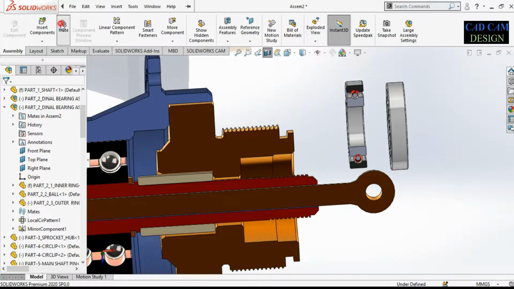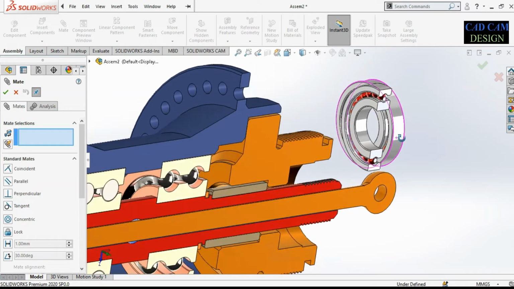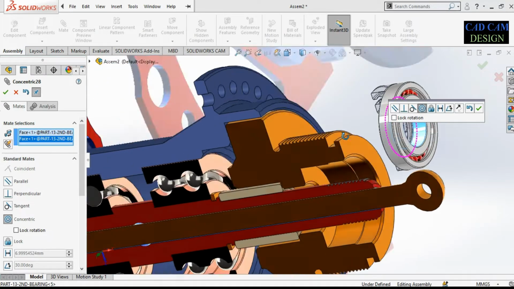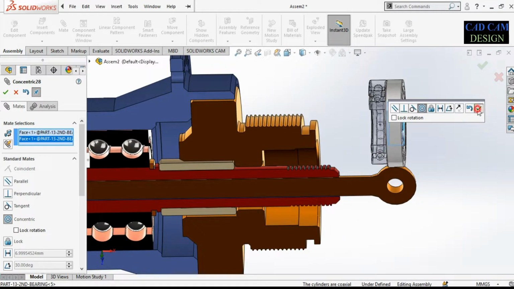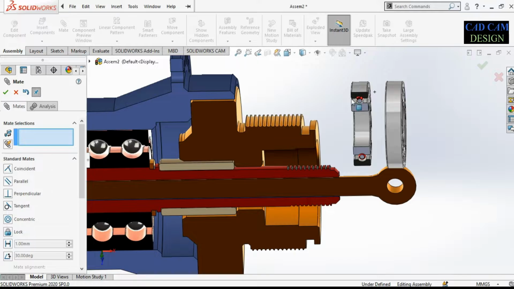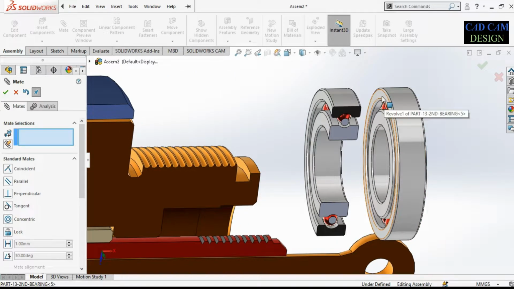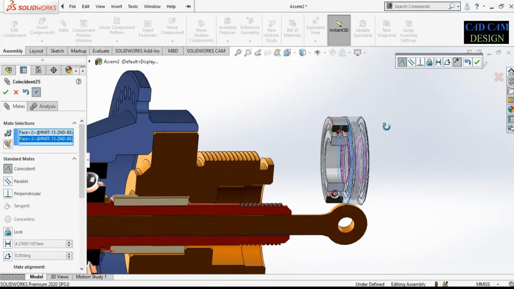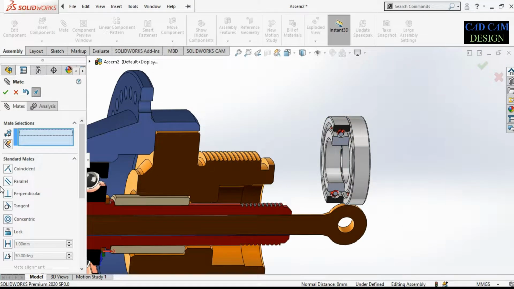Now first of all, going to mate, select this one and this one, make it concentric. Okay. Now linear motion is performed on both bearings, then lock linear motion, both are coincident, means joint.